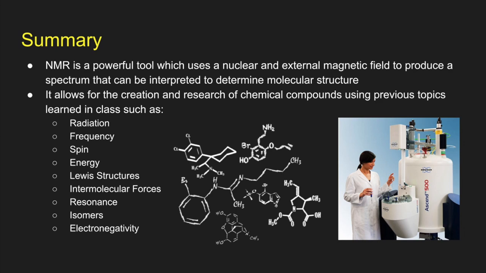It is an important tool that will continue to have extreme importance both in present time and heading into the future. NMR utilizes a great composition of the lessons learned in Chemistry 1. By using topics we have learned in class such as spin quantum number, frequency, Lewis structures, intermolecular forces, and electronegativity, just to name a few, we can accurately research and develop new compounds for the future.